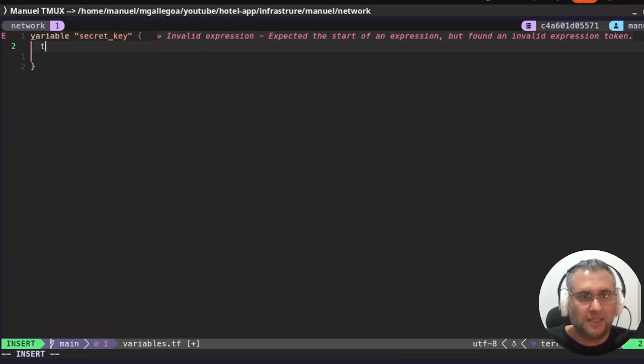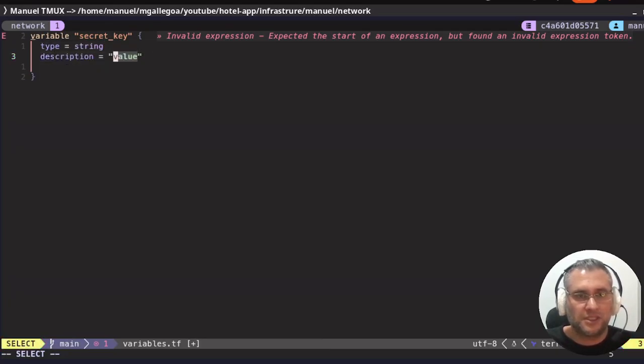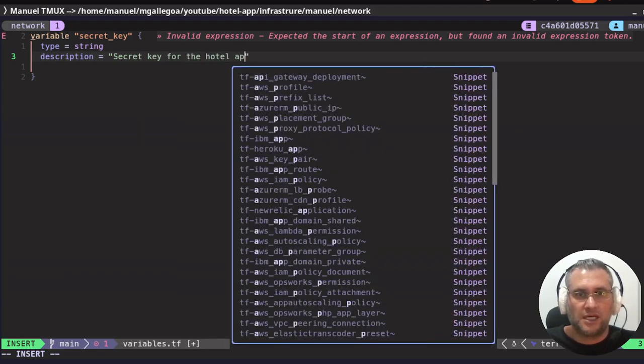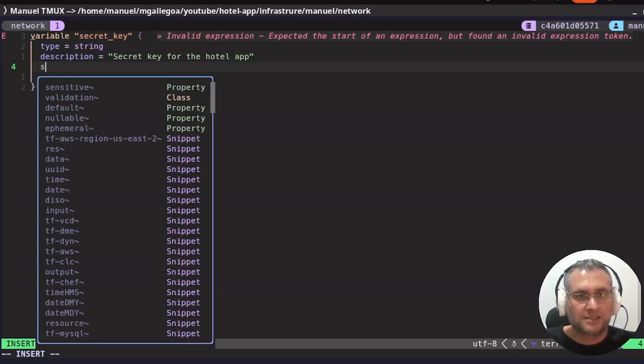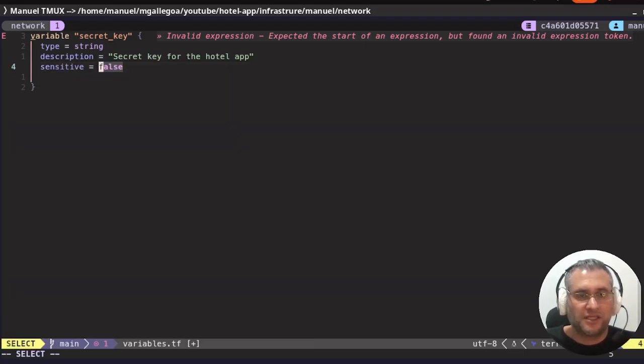The type is string, and the description could be secret key for the hotel app. And here I'm going to define that this is sensitive data. Sensitive by default is false. I'm going to change to true.